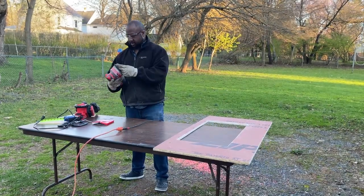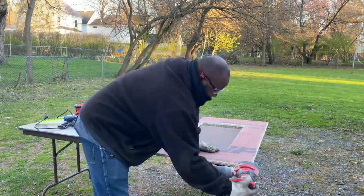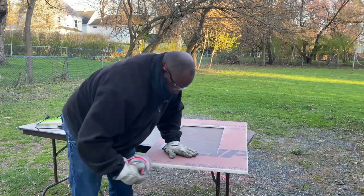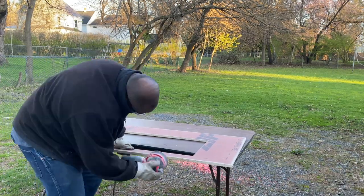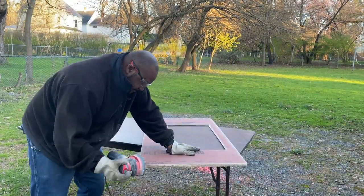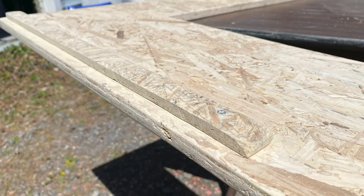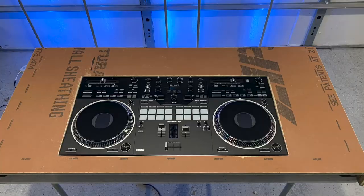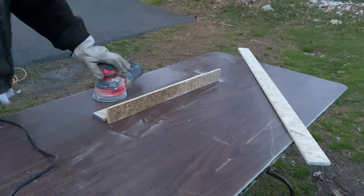The width of the furniture is four feet. The height is two and a half inches. I cut a two and a half foot by four foot section for the width — so this is the front board. The sides are both two and a half by two feet. I took another four foot section and cut it in half, and that had both sides created equally. If you also notice, one side of the OBS wood has a textured material used to hold it together, and the other side is just the wood itself. I chose to have the wood part on the inside of the case, and the textured top side facing out, because I love how it looked and felt with the ridges and lines. It just separated it from other similar designs out there where the top is just plain, so this will definitely be a one-of-a-kind furniture.